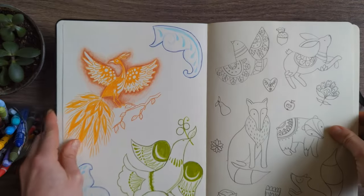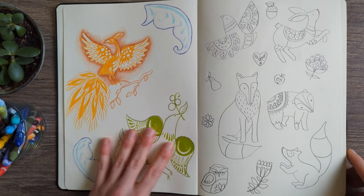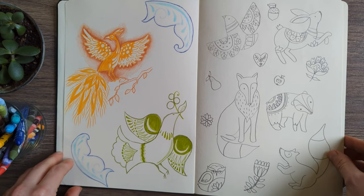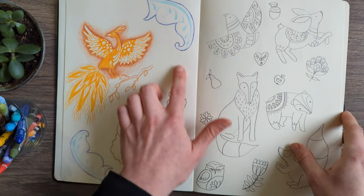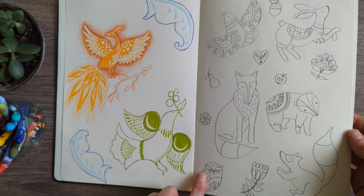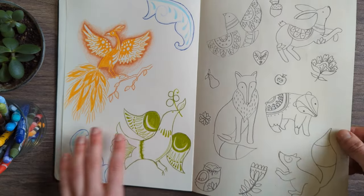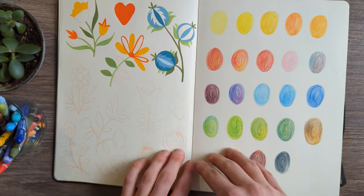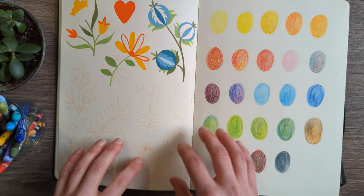The first page has my information on it so I'll leave that out. On these pages I got over the new sketchbook fear by doing some folk art sketches — I think I copied these from Pinterest. This was probably done using Polychromos coloured pencil and then graphite. I think I was trying to develop designs for my Christmas cards that year, and anyone who works with me will have seen some of these little critters — I did them in Posca pen. Also worth mentioning: I choose a colour palette for my sketchbook every month, so there's a consistency in the colour schemes I'm using each month, and you can tell when I drew something based on the colours I used.